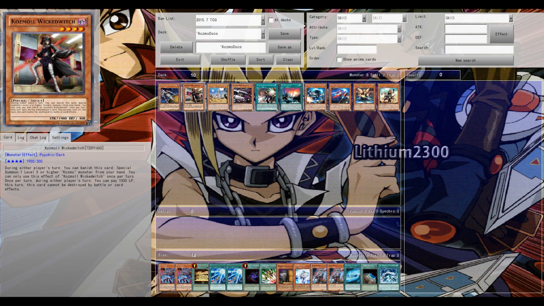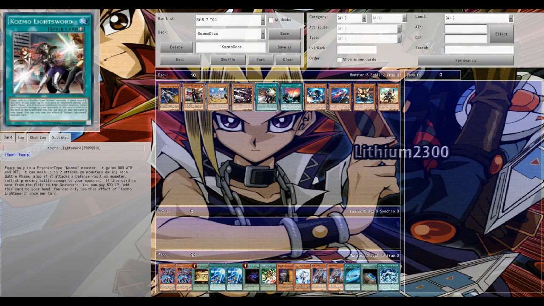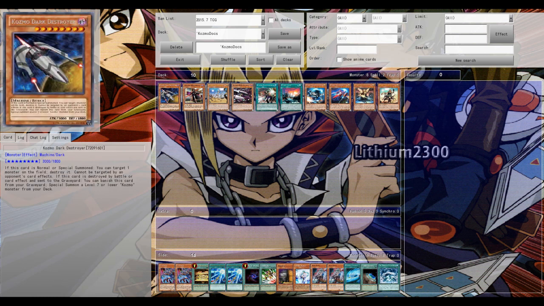But, yeah, I think he eventually scoops here. Yeah, I feel for him. That double draw scatter shot was kinda unlucky, bit unfortunate, but, yeah, that's Yu-Gi-Oh!